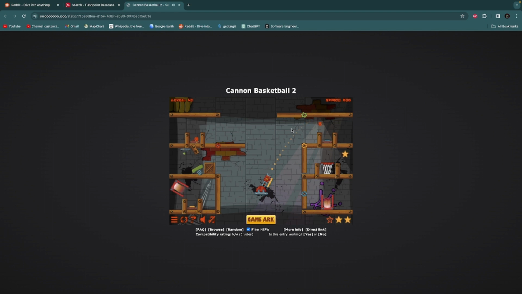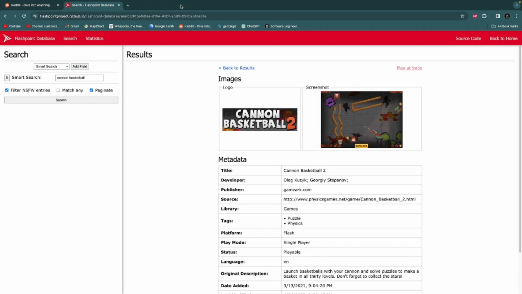And then this goes here. Please. Maybe I'll have to shoot it really slow. No, it's not going to work. I think I'll have to finish this game in this video. I'll try Cannon Basketball 3.